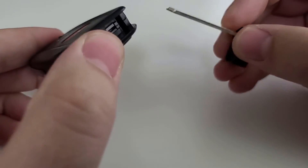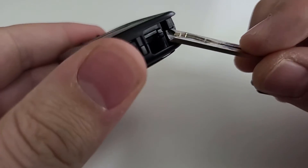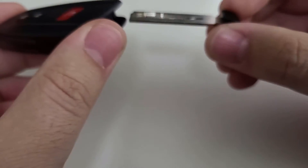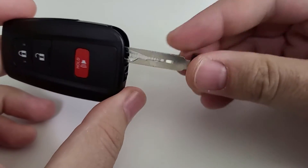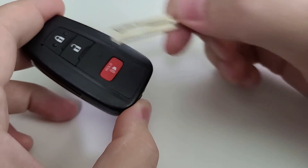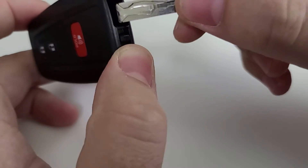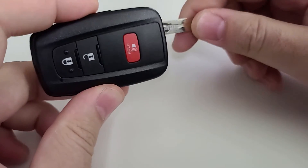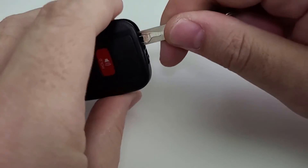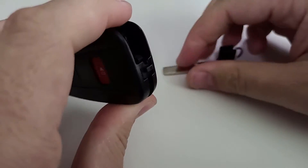Toyota is smart because they use the manual key as a tool to get inside the key fob. As you notice up at the top, it's kind of like a bezel edge, and you're going to insert it right in the middle and twist the key fob into two pieces. In the middle of the key fob there's going to be the circuit board — basically the buttons — and on the back side is the battery. Be careful not to drop the two pieces or the circuit board. Put the manual key in the middle and twist up or down — whatever your preference — to open up the key fob. It's very simple.